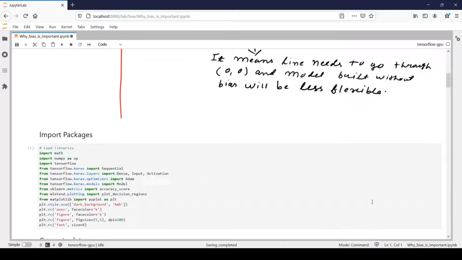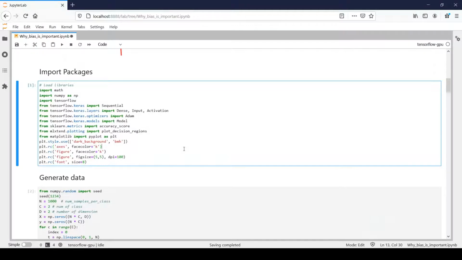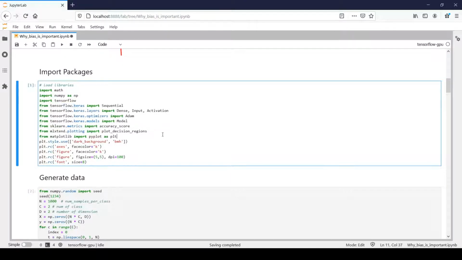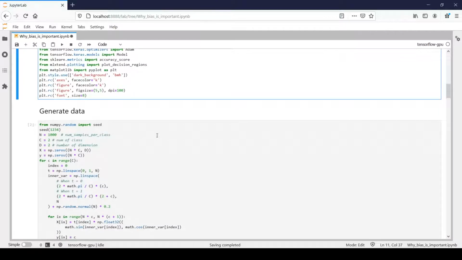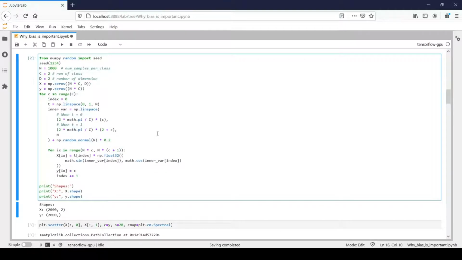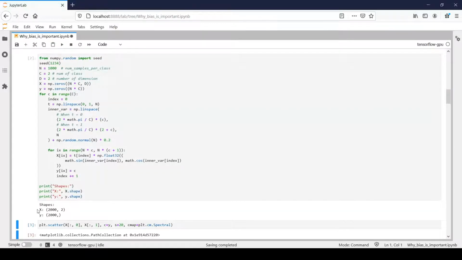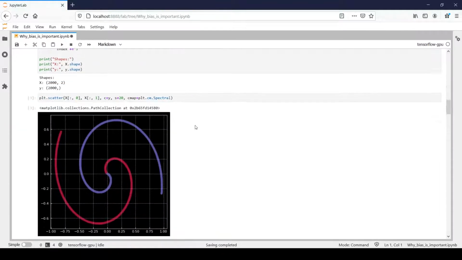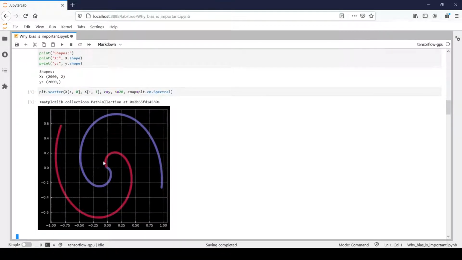So let's start. First, we'll import all the required packages for building a neural network, which includes TensorFlow; I am mainly using TensorFlow Keras. After that, I will generate data for my model training. I will run this statement, and it will produce training data which contains 2000 samples with two features. Next, we'll simply plot it. From this diagram, you can see that my training data contains two different classes, represented by different colors in this plot.